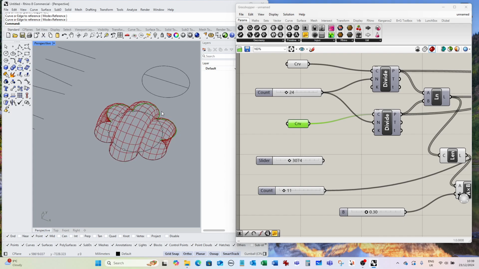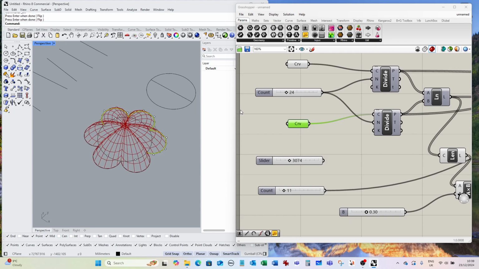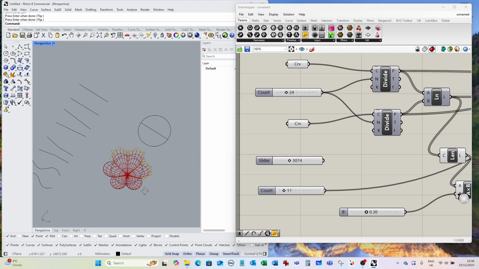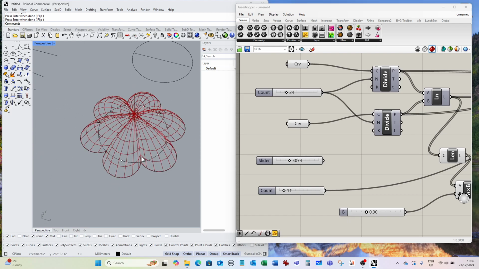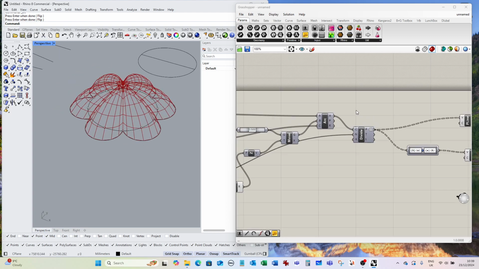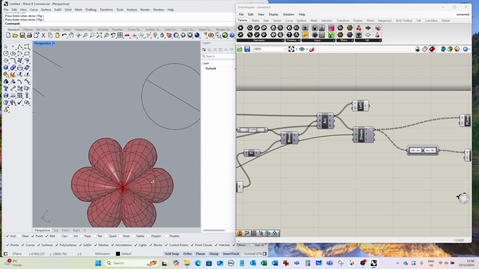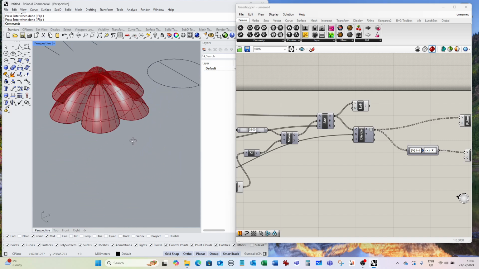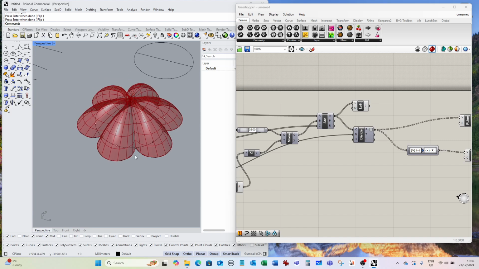What we're going to do is also change the direction of this one curve so that it goes in the opposite direction. And then what we've got is what I call a jelly mold style solution. What I would like to do is to loft a surface over these arcs, and now you can see that this would be quite a nice style solution.